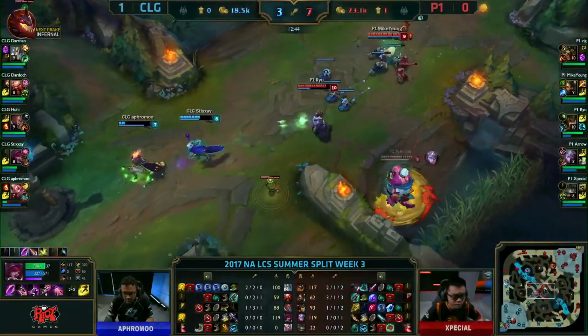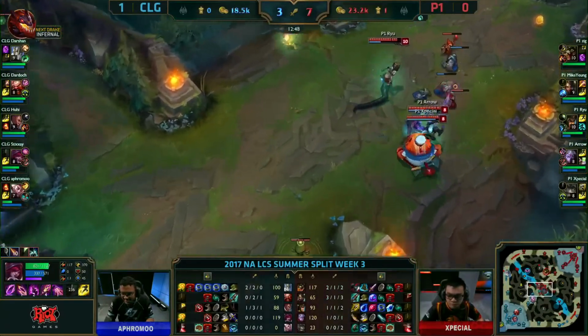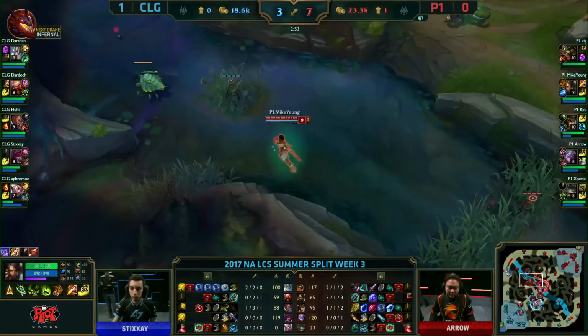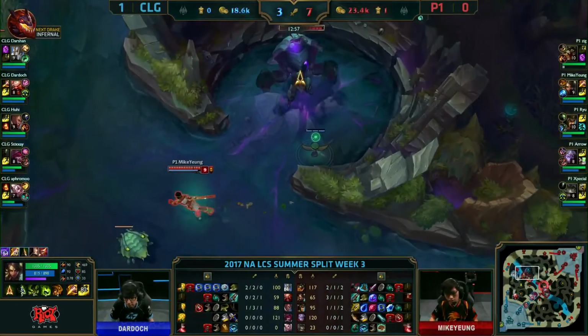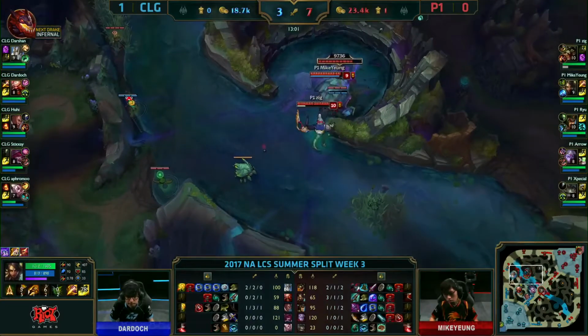Aframu almost taken down mid lane, having a run here along with Stixay. Phoenix1 has 4 bodies middle. They've already got themselves 1 turret, seeing if maybe they can find some more. Ooh, Mike Young going for Rod of Ages. Doesn't want to get burst out by any AD carries in this game. So looks like he'll be looking for that off the Catalyst soon.